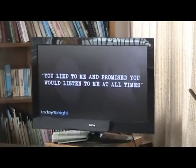Tabloid style. And the neighbours from hell. Yeah, it's always the neighbours from hell. You know, some bloke with no teeth going, go and get fucked. They had one this week. It was some guy who was encouraging all the pigeons to come and make nests all over his neighbours' houses.